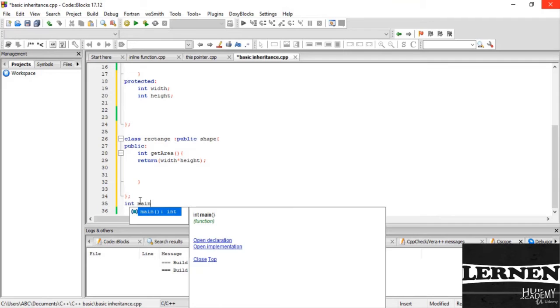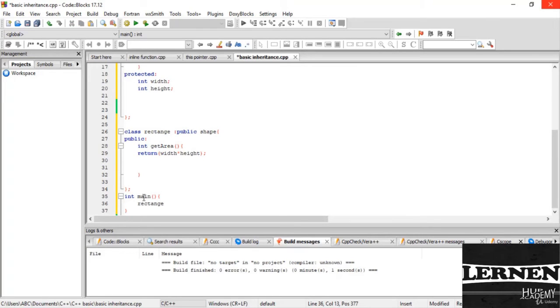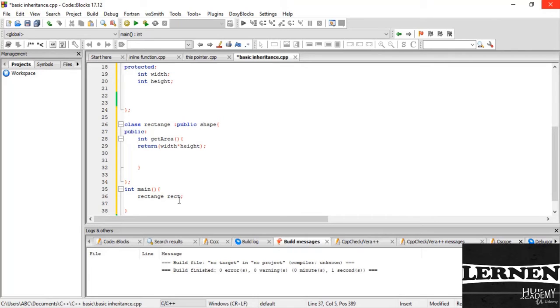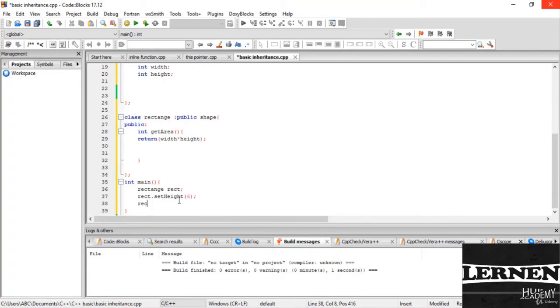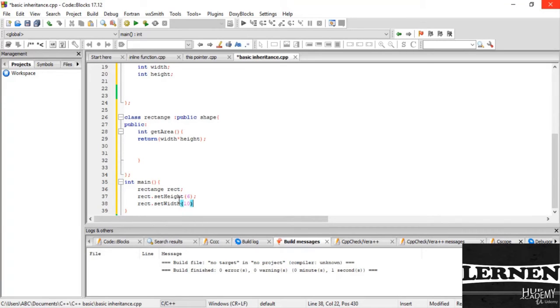Now I go to the main function. Here I write Rectangle, and I think the spelling of rectangle is wrong here, so I simply write Rect. Then rect.setHeight, and the height is 6, and rect.setWidth, and the width here is 10.